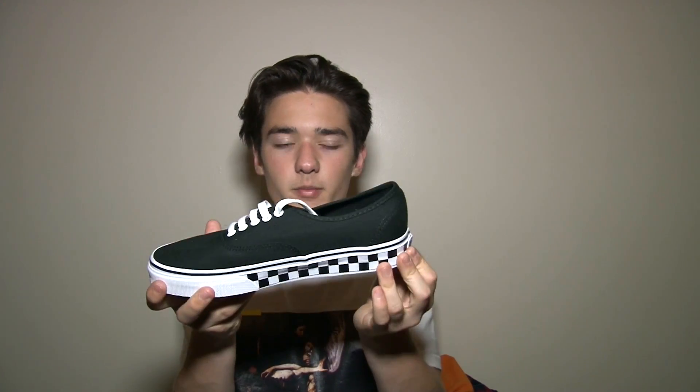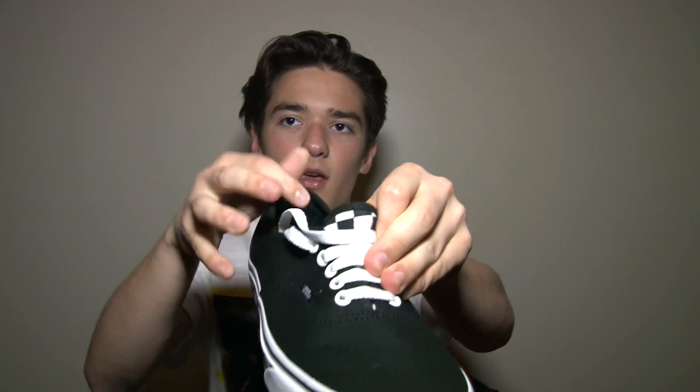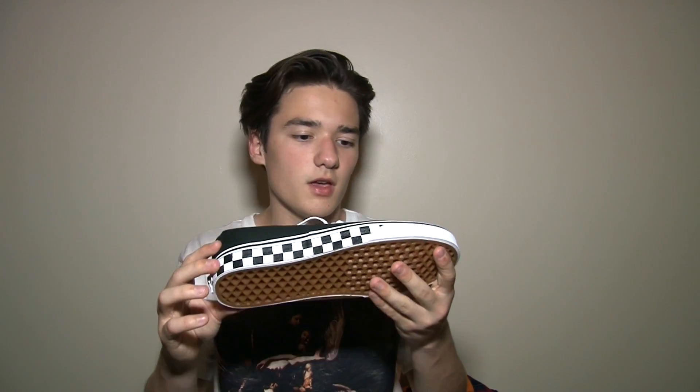Finally, I picked up these Vans. They're your regular lace-up Vans but on the side they have a checkerboard pattern, and also on the tongue they have the checkerboard as well. I laced them with bar lacing — I kind of like that look. They're just your regular Vans, but the checkers on the side make them a nice shoe for wearing around casually. If you don't want to dress up too much, you just throw these on. They're basically a good sneaker for summer all around. Let's see what these look like on.